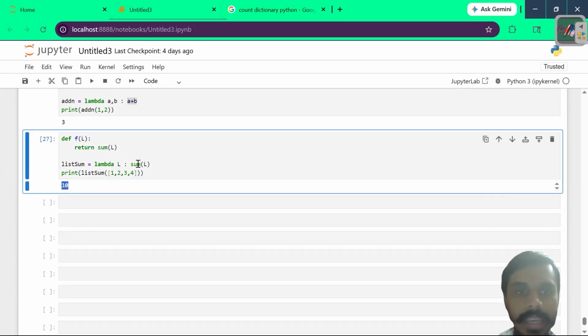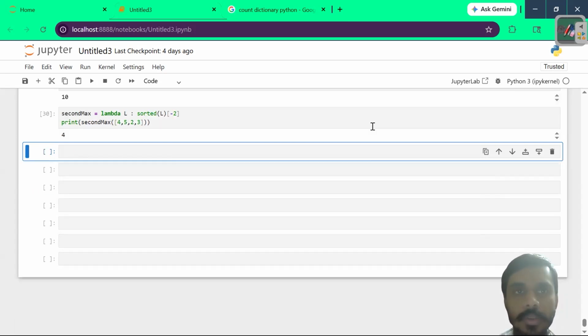Correct? So if the sum of a list can be calculated like this, how about you go ahead and try yourself to print the maximum of a list utilizing lambda methods? Not only maximum, as part of your exercise, you can try printing the maximum, minimum, all of a list with the help of lambda functions. Fair enough for all, right? So if I try to twist the question a bit for you, how about you try to get the second maximum element of a list with the help of a lambda function.